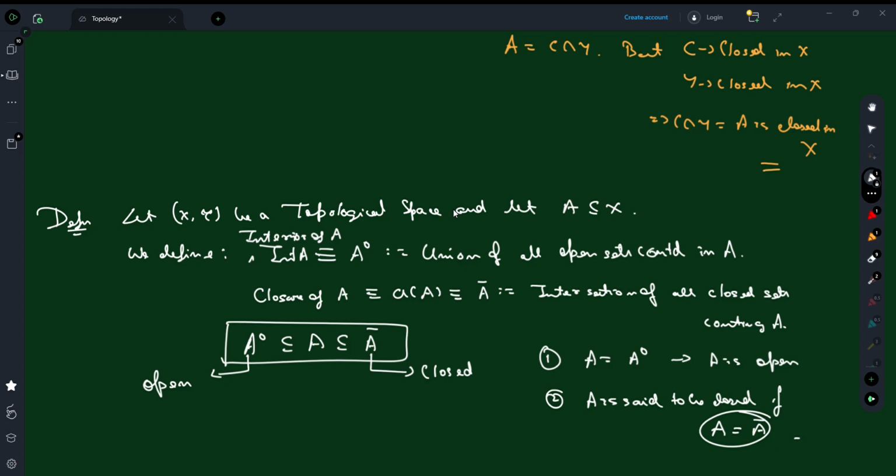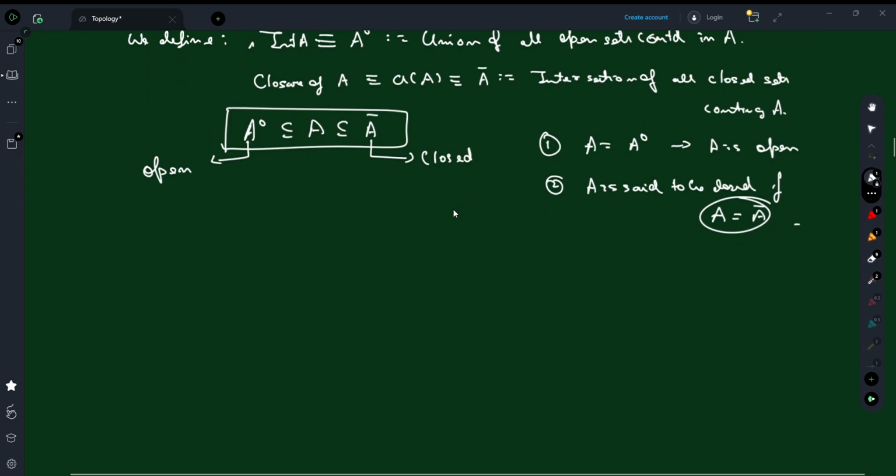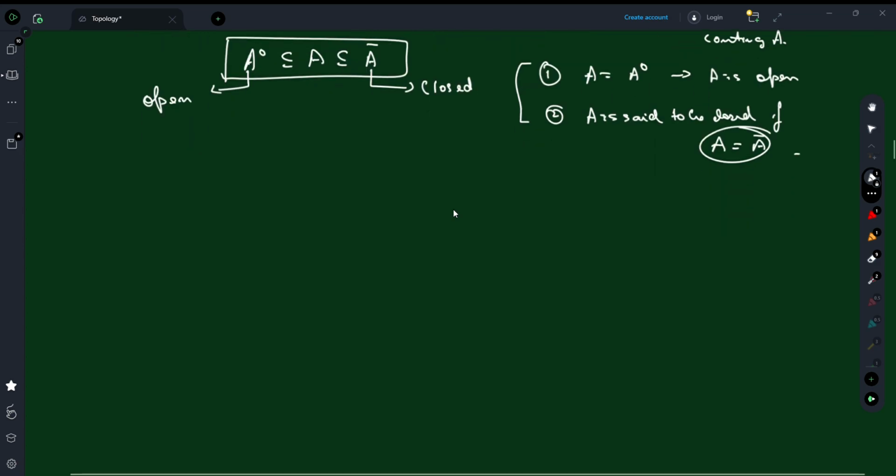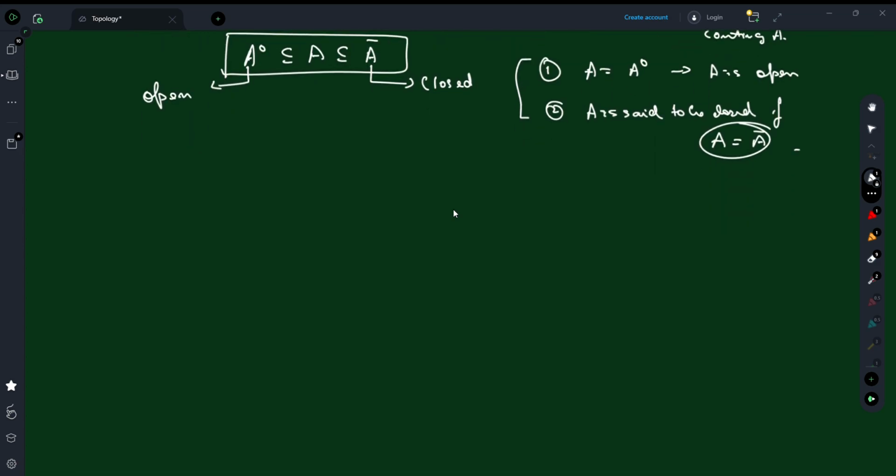Okay. If you quickly recall, these two statements are relevant to the definition of closed sets and open sets as we have studied in the case of arbitrary metric spaces, right? So let us go through a quick theorem regarding the closure of a set. Theorem. Let Y be a subspace of X. Let A be a subset of Y.